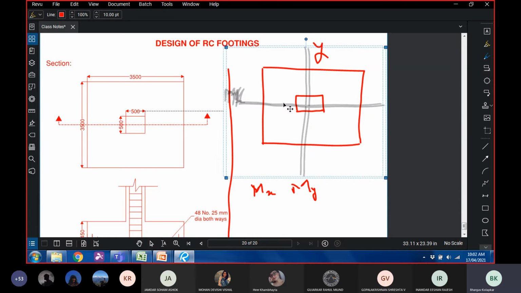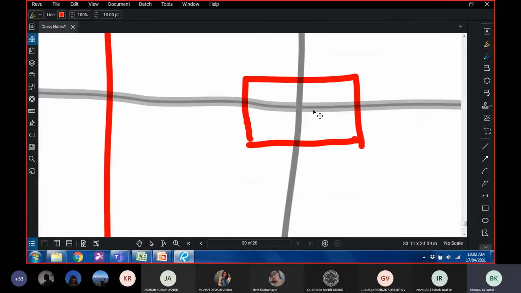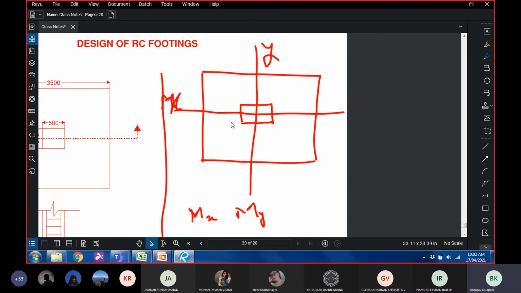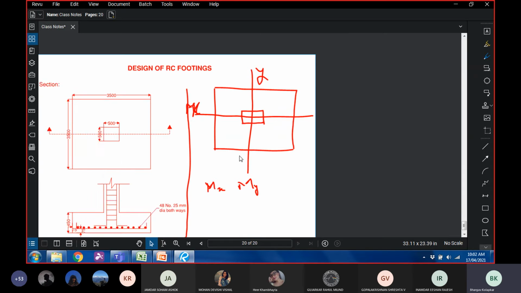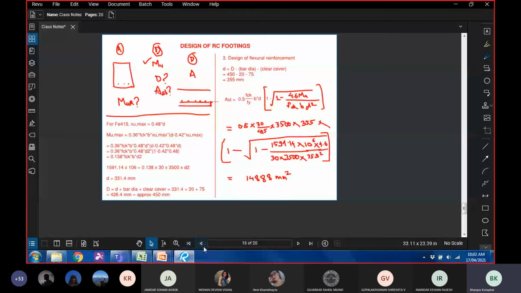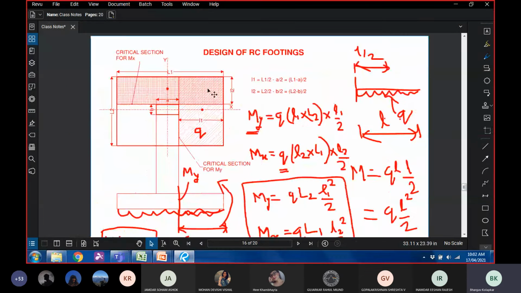Anyone would like to add to that? See, these are very small things, and these are the things that, if your understanding is on the right track, you easily understand. The procedure anyone can follow, not a problem. But now what we've learned is we spend some time on actually knowing how to calculate the moment. So we spend some time here.